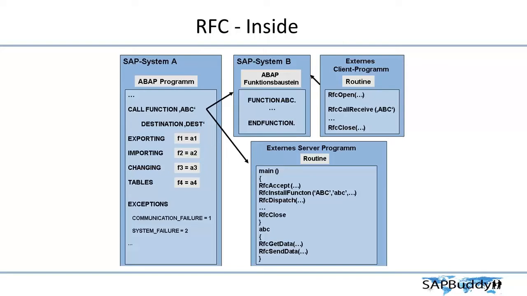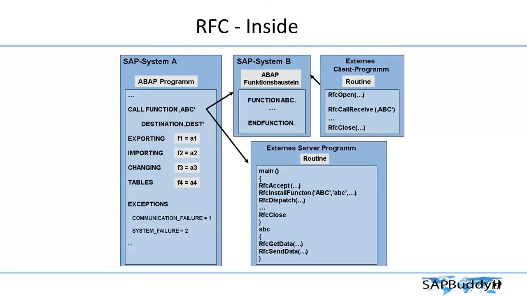On the left side of the system, which is actually the calling system, we have the destination DEST. So in your RFC, that is SM59, we need to create the SAP system destination named DEST. Using that destination, it will call this specific SAP system or a logical system. So it can also call a logical system. We can also execute programs directly in the destinations.